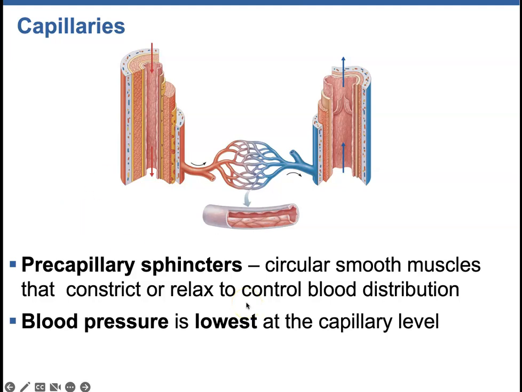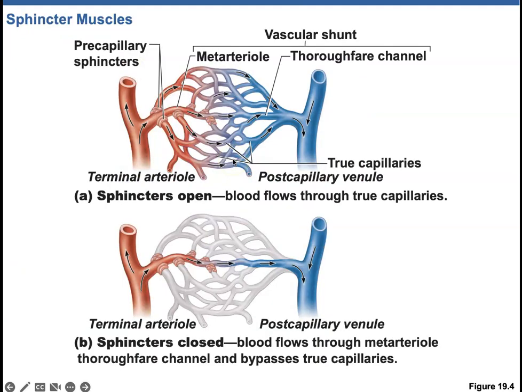Then our capillaries, they are set up. Obviously, you're going to have an arterial side, and then you're going to have a venous side, and then the blood's going to flow from the arterial side into the venous side. The precapillary sphincters, which you see here on this image, these little guys, their job is to regulate blood flow into the actual capillary bed.